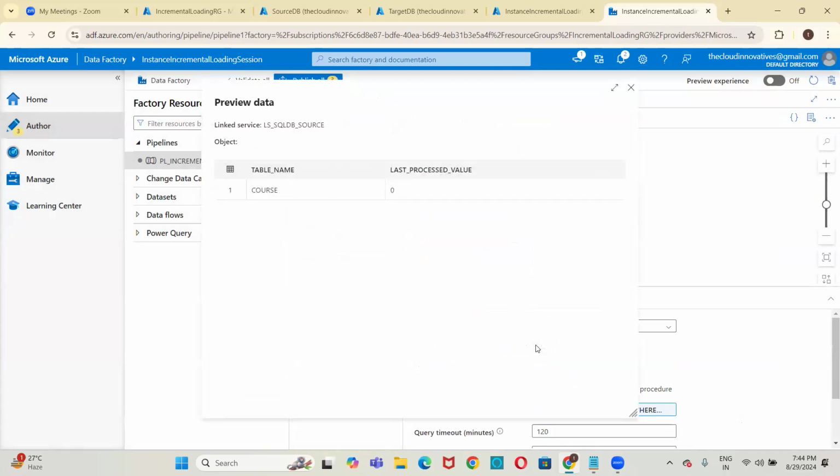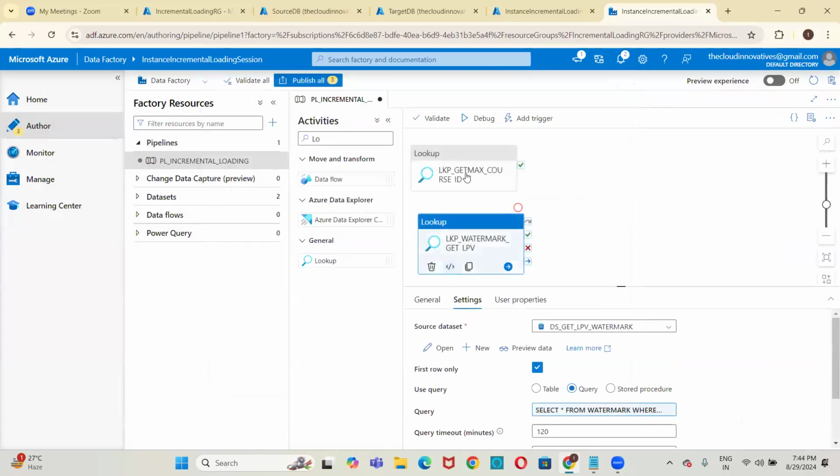The course value is what? 0, right? Is it working, guys, everyone? Yes, sir. That's it. It's working. So do we have to take the entire data or the max only? Max only. So here you have to get the LPV. LPV is zero. See, I have created two lookups.